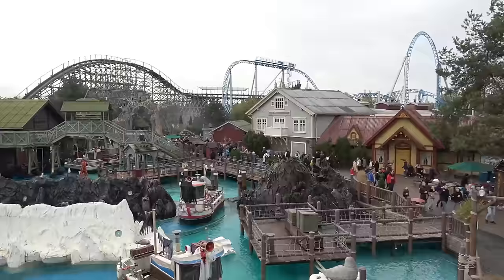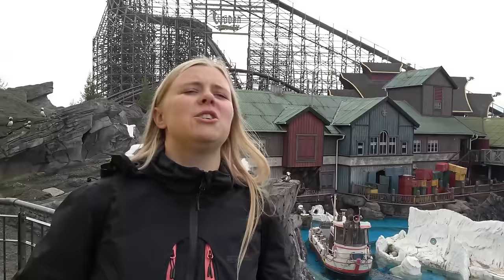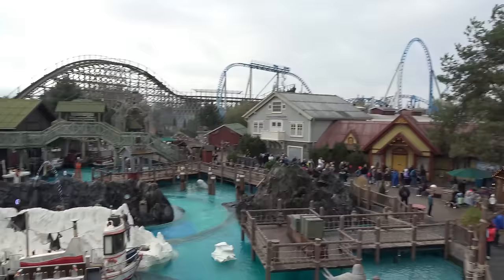However, if you want to maximise your day even more, you have got single rider on quite a few of the rides, or they have got a virtual line service, haven't they? So what it is, you go onto the app and you can reserve a place in the queue. Now, these do go very fast, so bear that in mind. You get a 10-minute slot, and you can scan it and go straight to the front. Yeah, it's not a paid service either. It's free of charge, and they keep it very limited, so it doesn't really affect the main queue. You've got a short slot to do it, and so we've literally got ours coming up in just a moment for Woden.